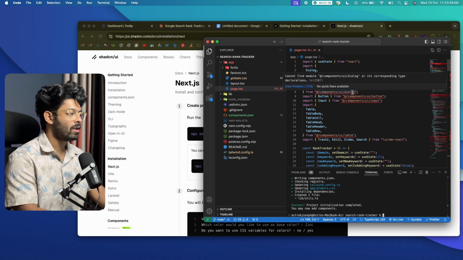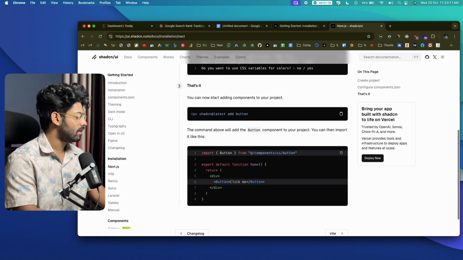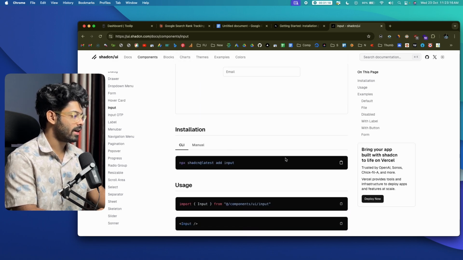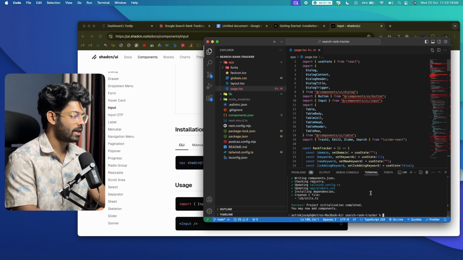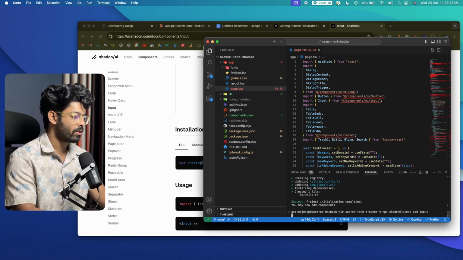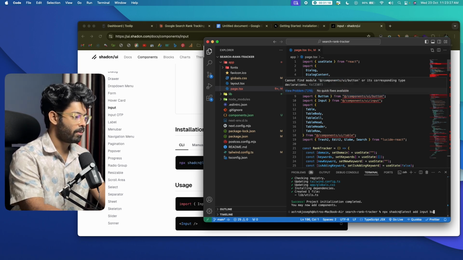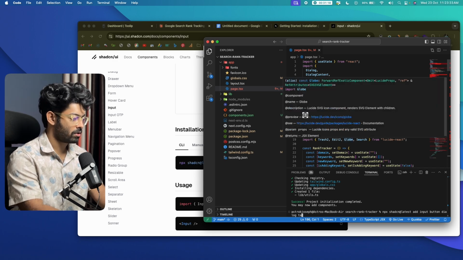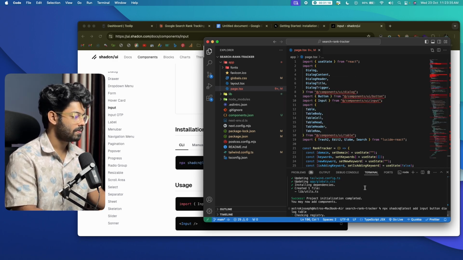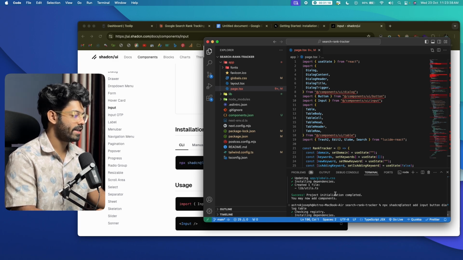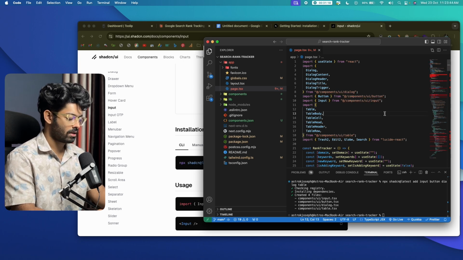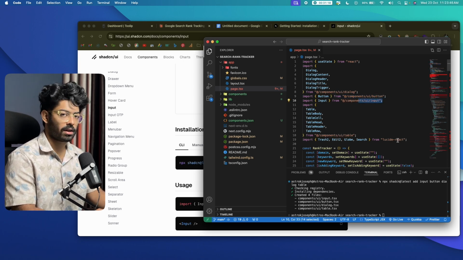And now you got to install dialog, button, input, and table. For that, let's say input, and this is the command to add the input component. So I can copy that and paste it in here. And after input, I could also put a space, and let's say I need to install a button, so I can give button, then dialog. Then we have table, so I'll also give table and hit enter, and it will now go ahead and install all the dependencies, the packages for dialog, button, input, and table, and that's done. And as you can see, all the import errors are now gone.